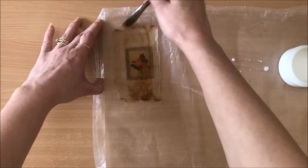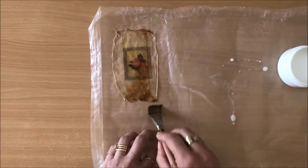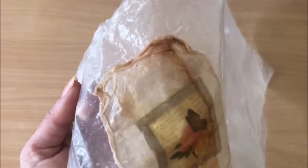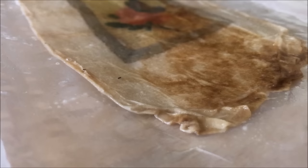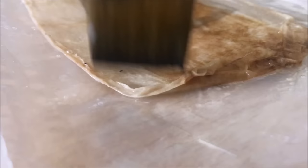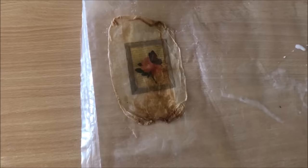Once I have covered everything with glue, I like to go in and smoosh those edges - just like that. It gives that nice vintage kind of look and it also helps me peel the whole thing off later. I'm just pushing it in and smooshing it down. I don't want to have any bits sitting up like this when it's drying, so I just make sure I push it back down so it's nice and level. This is how I would leave it to dry.